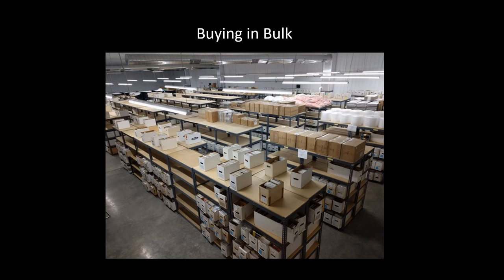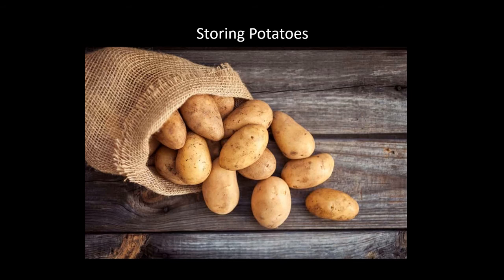So potatoes, if you buy 100 pounds of potatoes, have a place to store them, and have at least 5 recipes that are your family favorites and you like to fix. If you don't have 5, look on the internet, ask other people for recipes, and look through cookbooks. You can also go to the library and find cookbooks to go through. If you have different ways to cook them, you will always use them up and your family won't get food fatigue. Remember that if you aren't using them up, you can also dehydrate them for later use.